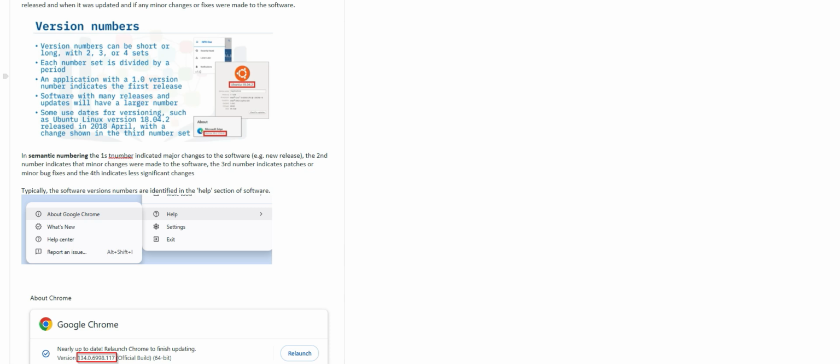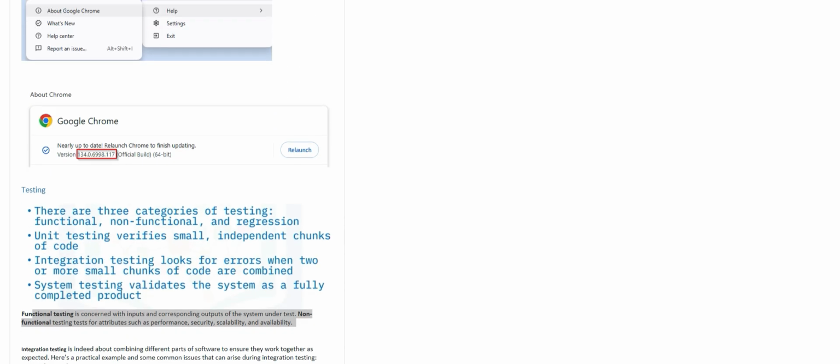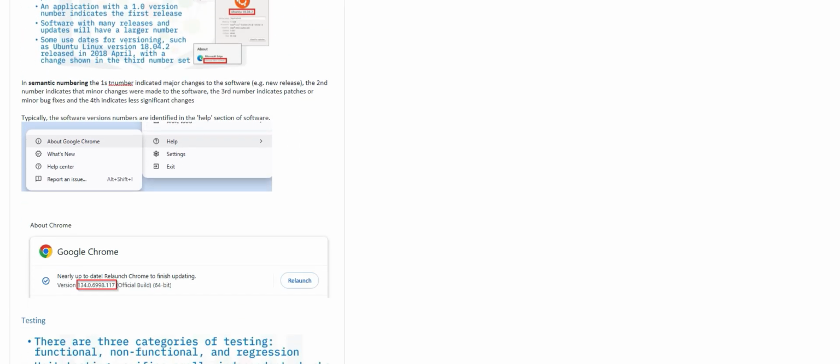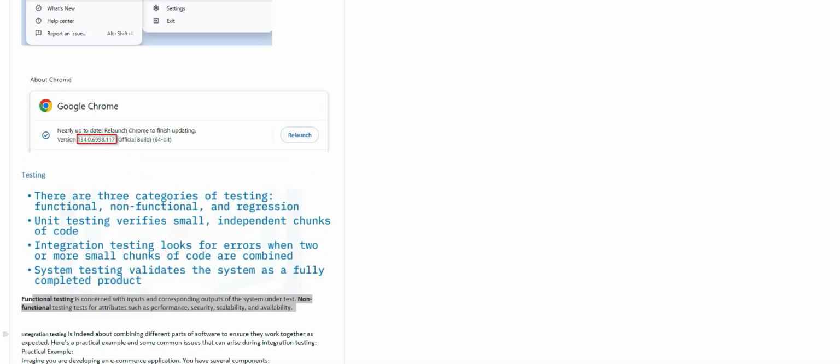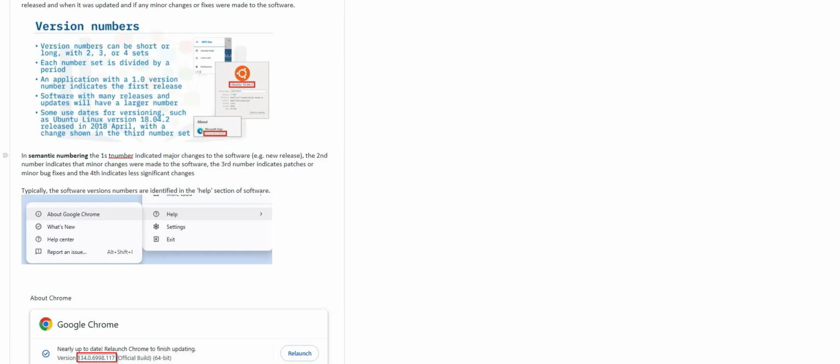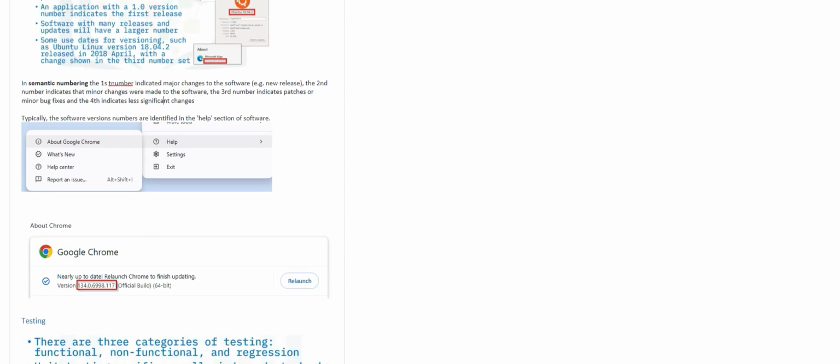You can have your own numbering conventions, but as per usual, most companies, including Google, have a four-number procedure. The first number includes major changes in the software, like a new release. Actually, you can read through it.